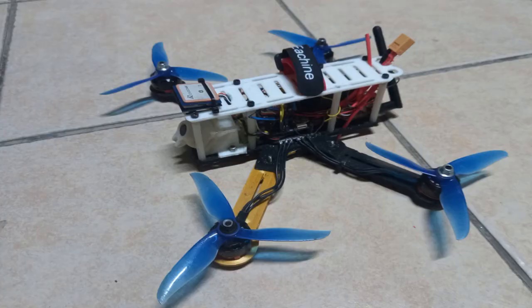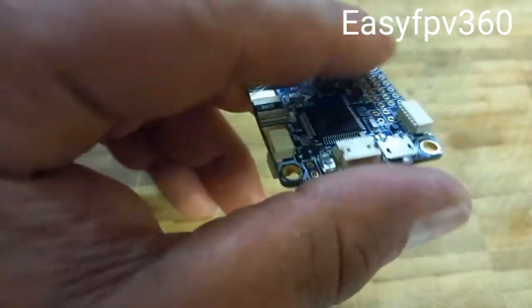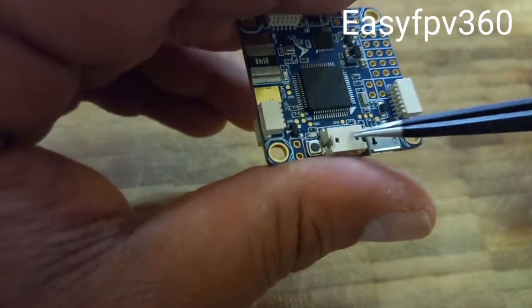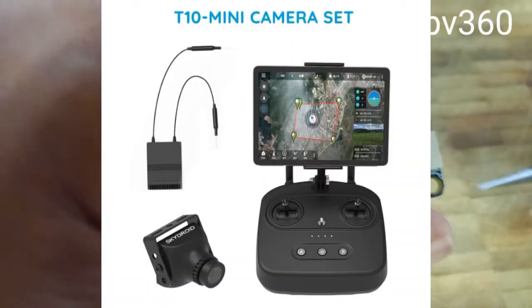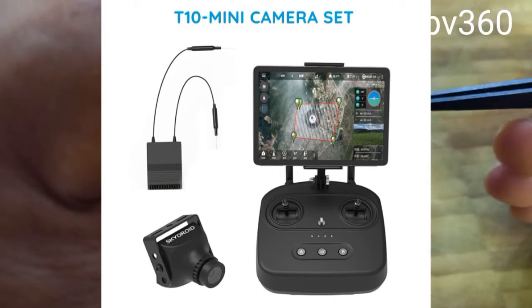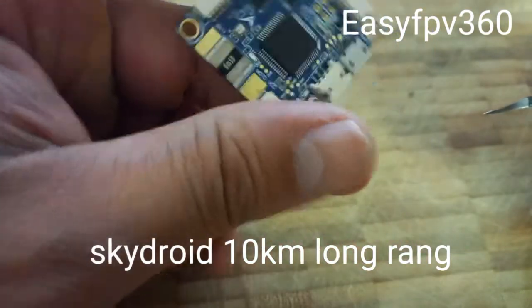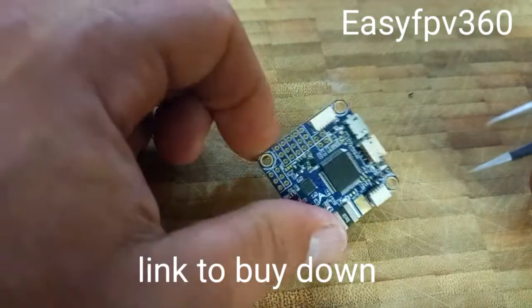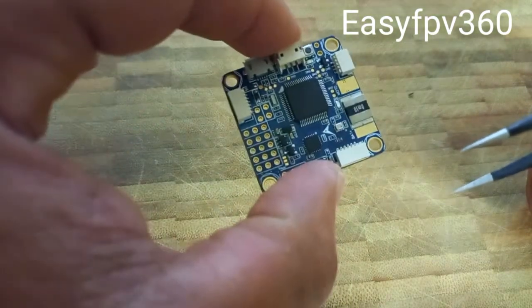It's very useful — I build my drone with this and it comes out very nice. I can teach you everything about how to make it. I hope you understand this part of the board. There's also a part for 3.3V and Spektrum or other receivers, but I don't use it — I use the Skydroid T10 and T12. I normally only use PPM or SBUS. This board is very light and if you're looking to build something fast, small, and save some money, this board is for you — it's around $20 to $21, very cheap and very light.